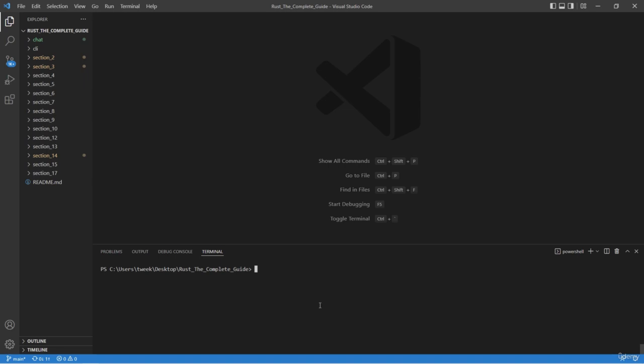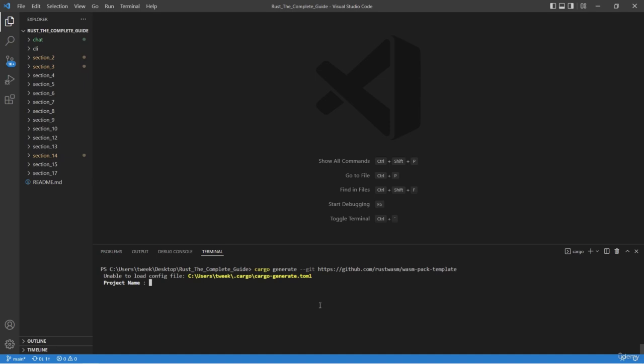So now we can start creating our first project using WebAssembly. So we are going to run cargo generate --git, and we're going to get a template from the Rust WASM GitHub. So it is github.com/rustwasm/wasm-pack-template.